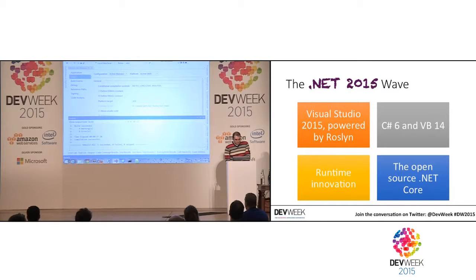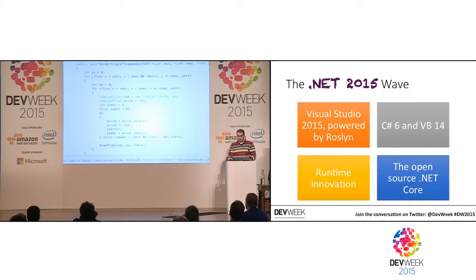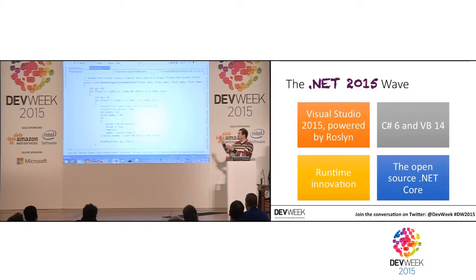So let me show you this particular example with the Mandelbrot. I'm going to do it really briefly, of course. I even had it open. So basically, the fractal generation is this loop over here, which runs over the y's and the x's. And for each point, it figures out if it's in the fractal or not, in the Mandelbrot set or not. And then, again, this is the scalar version, no SIMD. This is the vector version.